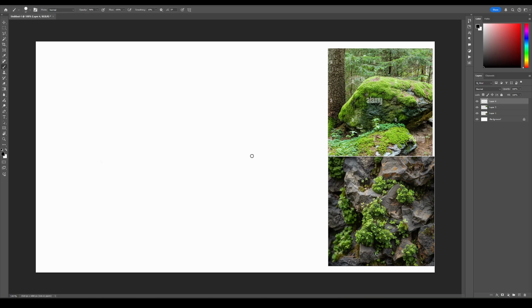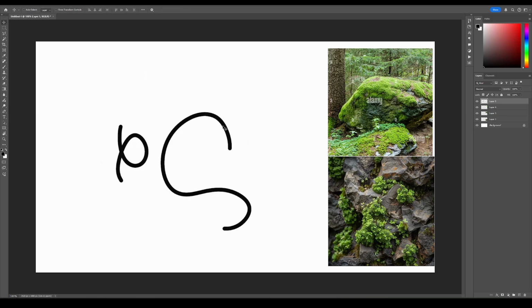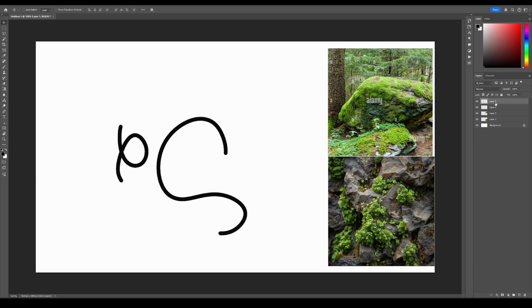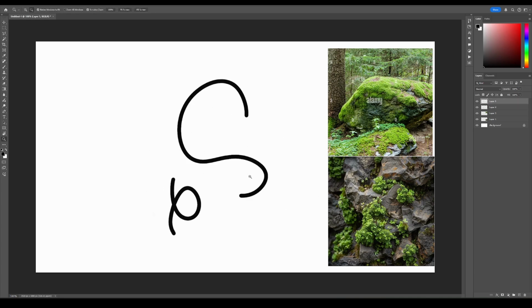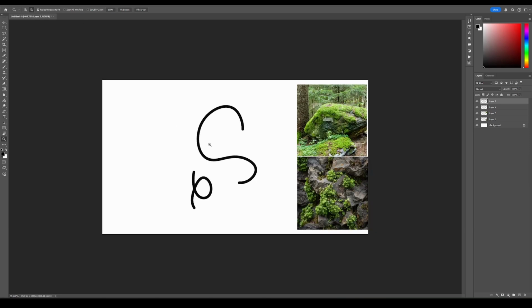While we're on the topic of using the Move tool, let's make 2 layers here. If I have the Move tool selected, I'm going to move whichever layer is currently selected. If I hold Control with this tool active and click on the occupied pixels of a different layer, I will select that layer. So that's a really quick way to control click the layer, move it, control click a different layer and move it.